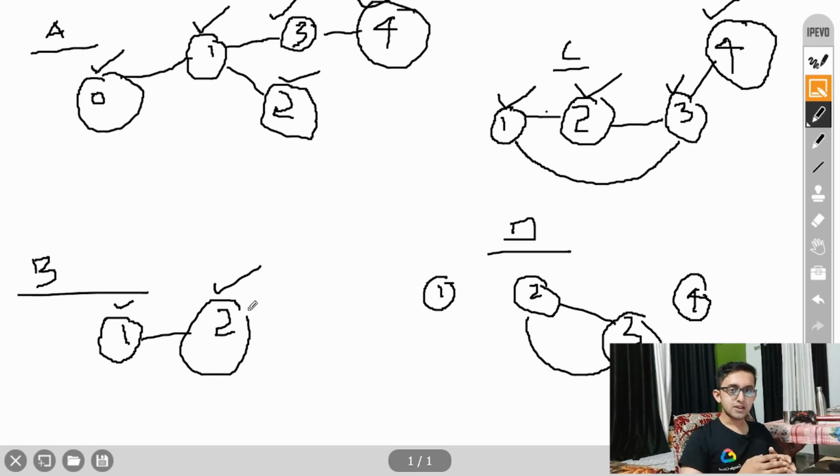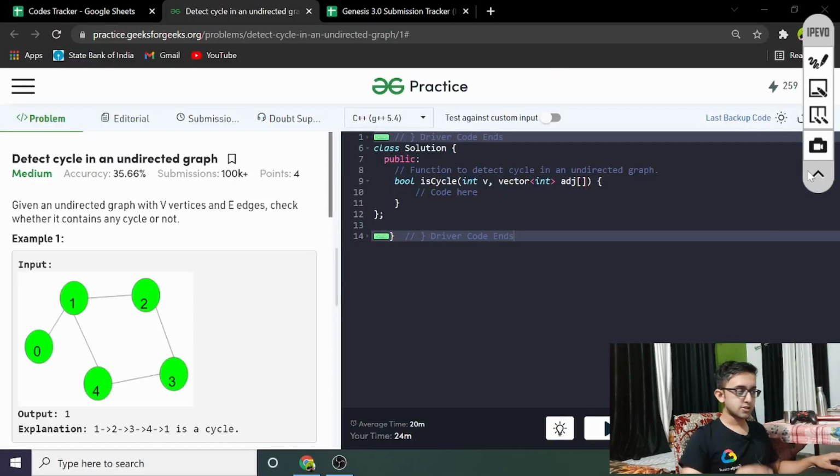Because of that, we'll have to handle it separately, and that can be done by passing a parent in our DFS function call. Before saying that there is a cycle in the graph, we'll have to check that the vertex that is seen again is not the parent of the current vertex that we are exploring. If we make this check as well in the function, that should get our job done. So that is the whole idea of how to figure out if there is a cycle in a graph by using DFS. So let's get on with the algorithm now.